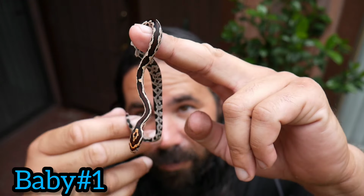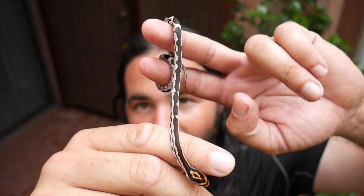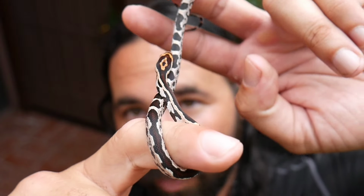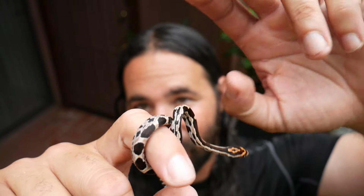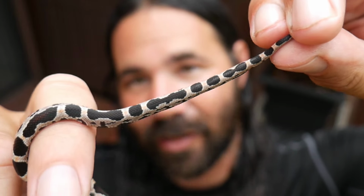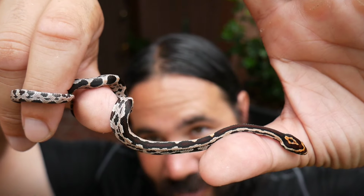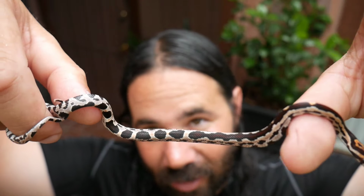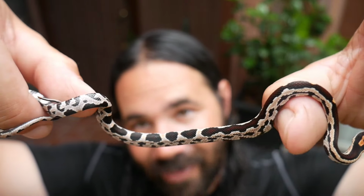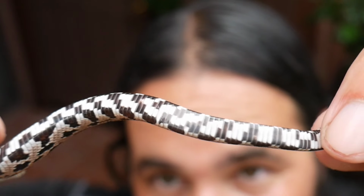Now look from the neck, from the head to about right there. It's just one elongated saddle. Kind of has like a zigzag pattern. The whole pattern is just amazing, even lower towards the tail, but then it starts to turn a little bit more normal, but still kind of funky looking pattern right there. You see another saddle that's elongated. There's nothing normal about this baby besides how amazing it is. Of course, this one's gonna color up and change a lot within the next couple of sheds. We'll be able to see those maroons coming in on the saddles, and then we'll be able to tell how extreme this baby is. Take a look at the belly, nice checkerboard, even, beautiful black and white belly.